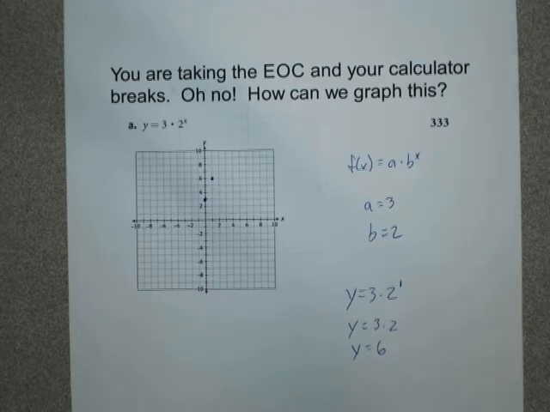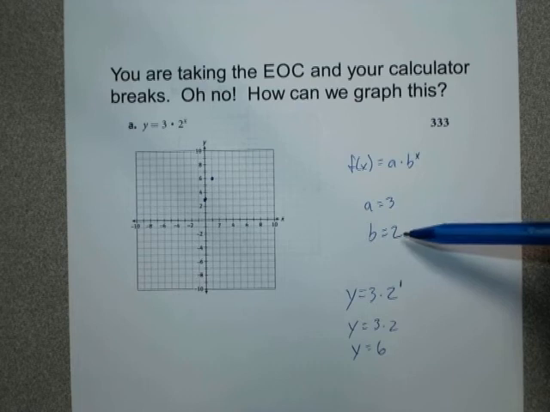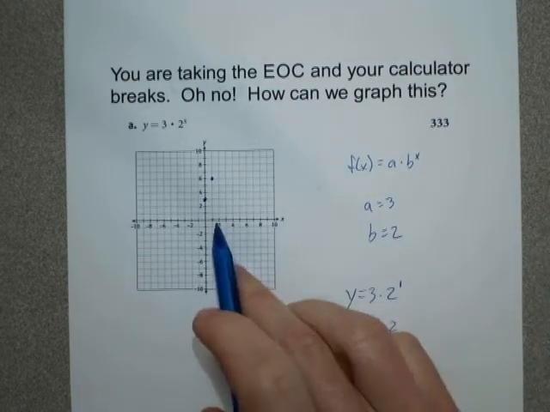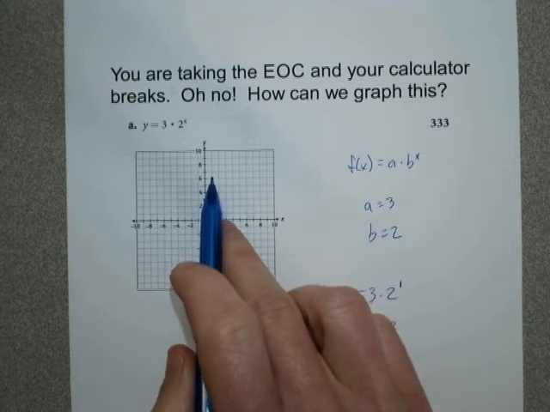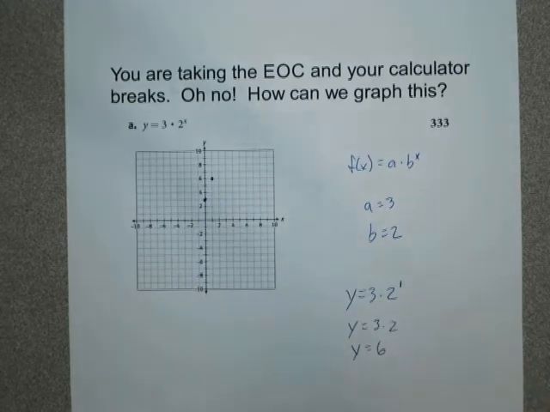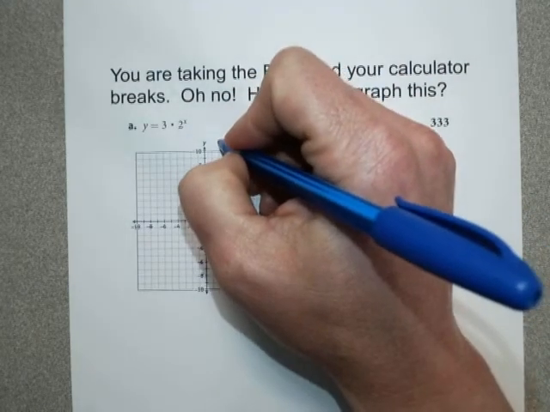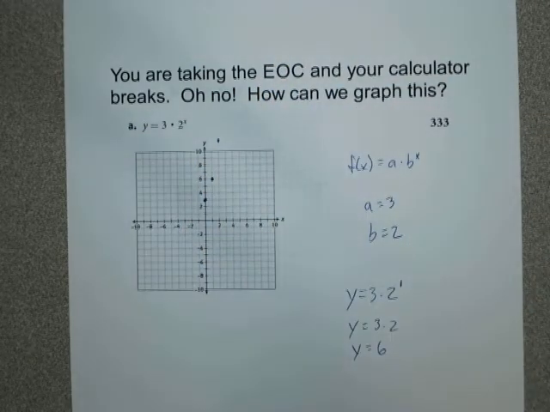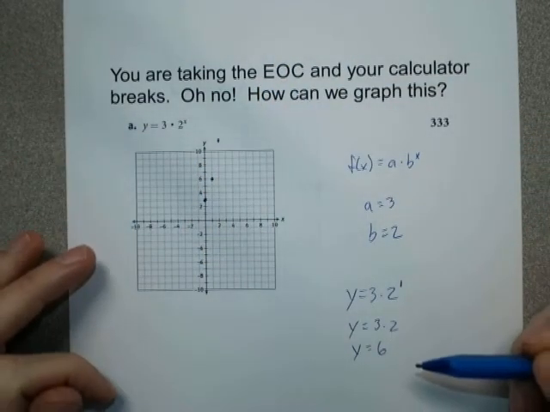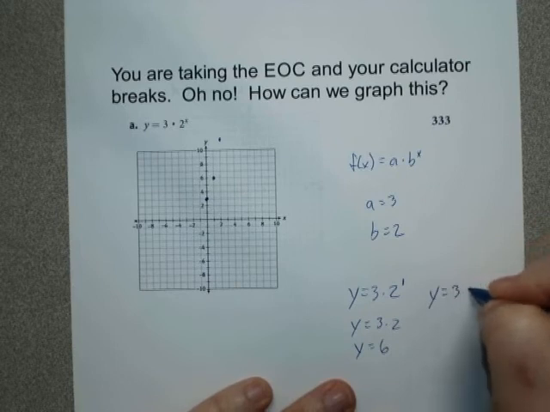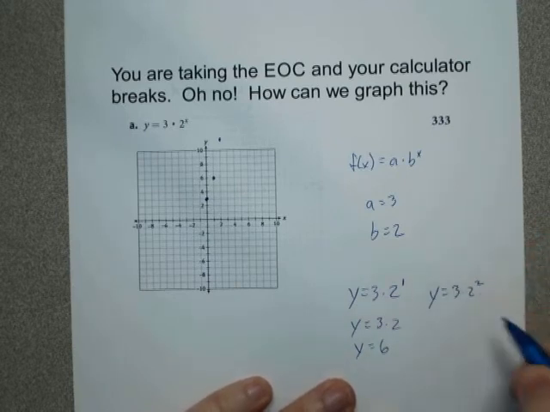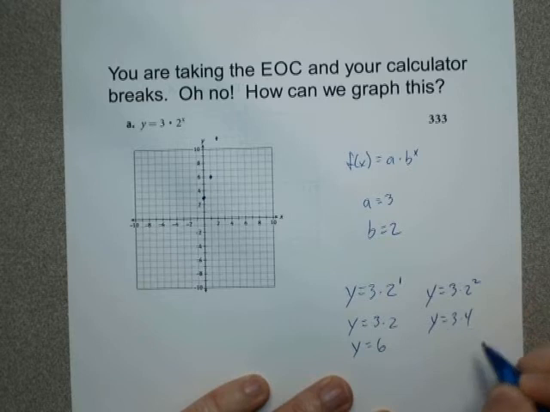So now we want an input of 2. So if our input is 2, what happens? Well, our common ratio is 2, which means it's doubling every time. So if the previous output was 6, what is the output going to be when we have an input of 2? Well, it's going to double. So since it was 6, it's going to become 12, and we're actually off of our chart already. So if you don't trust it, do the math. We have y equals 3 times 2 to the power of 2. What's 2 squared? Well, that's 4. Y equals 3 times 4. 3 times 4 is 12.